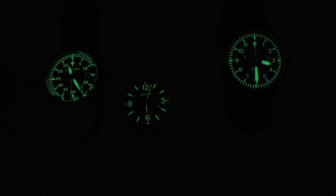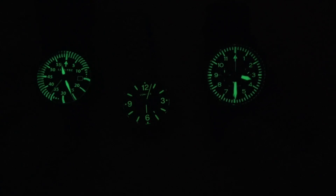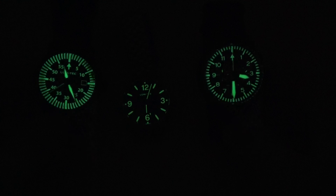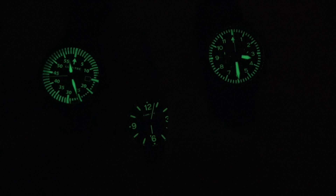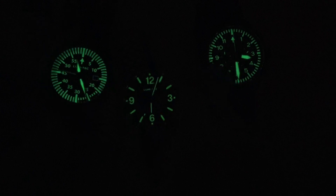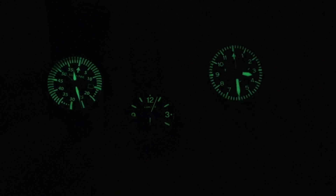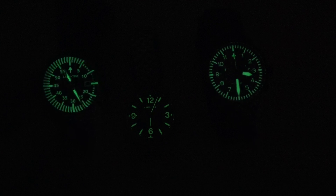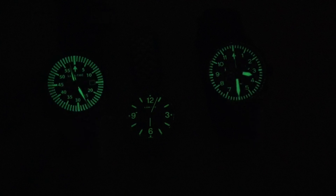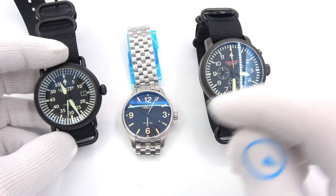So let's start here. The name of the company is Lume Tech, and obviously for a reason — they use a tremendous amount of lume on their watches. Super-LumaNova. You see this guy on the left here? You'll see what's causing that in a second. I've got three watches to show you: a chrono on the right, two autos — a Swiss auto on the left and a Seiko-driven auto in the middle. Now we can skip the lume shots. When we get up to them, let's flip on the lights and go through the watches. So just in case you were interested, that is what you were looking at.